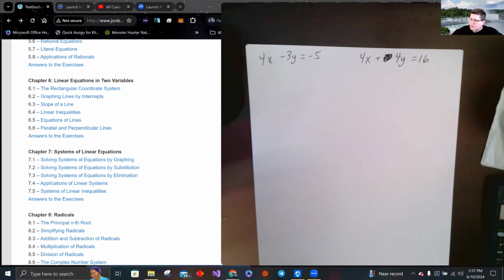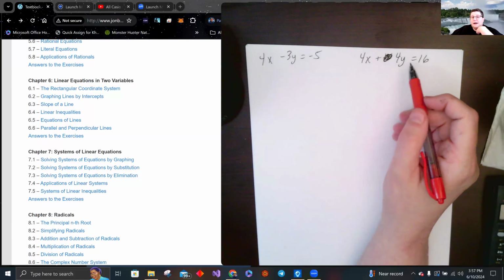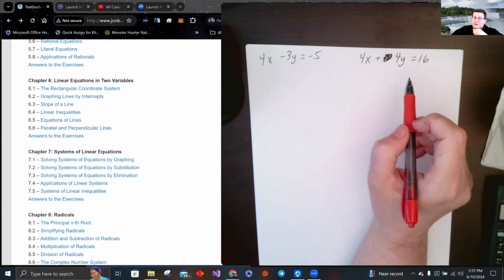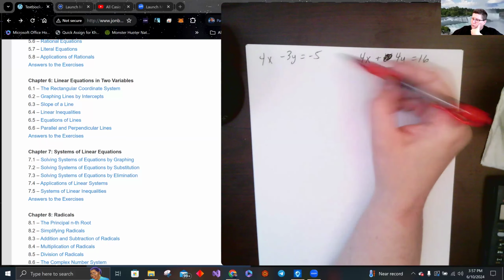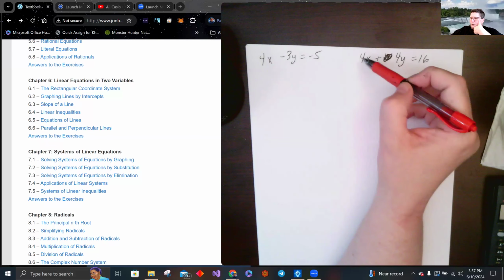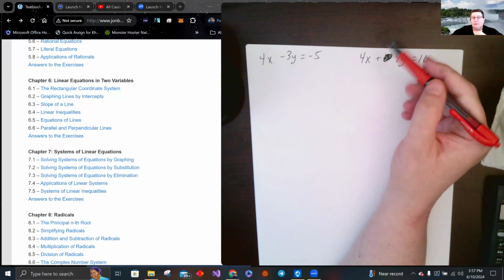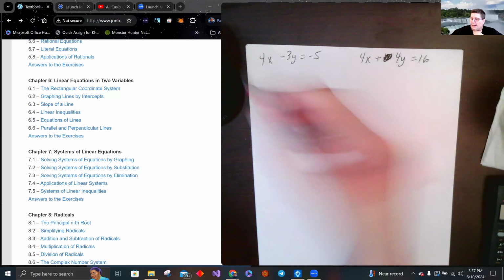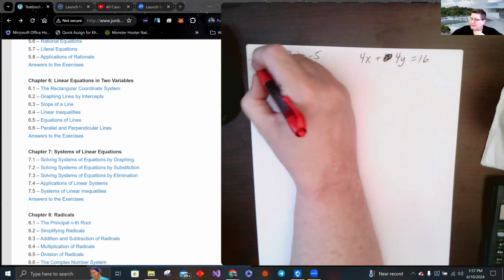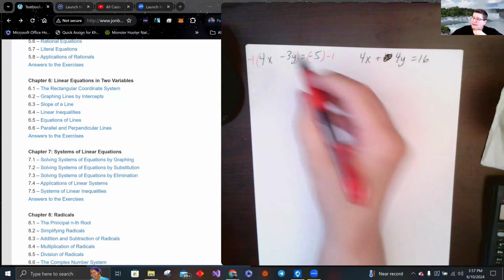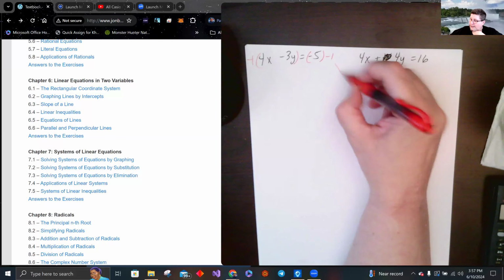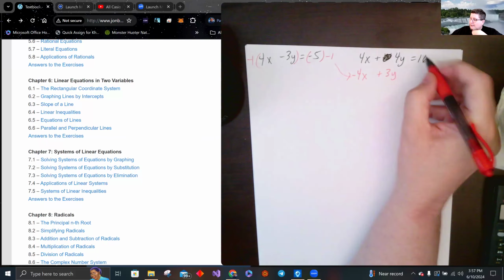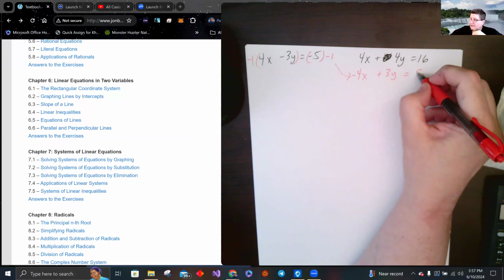Okay, so this was one I could probably do substitution without fractions on this equation. But we're doing the elimination method. So right now I see my x's have equal coefficients. If I want to make them opposite coefficients, I'm going to multiply one of them by -1. Let's multiply this equation by -1. If I do, I'll write it underneath here. I get negative 4x plus 3y equals 5.